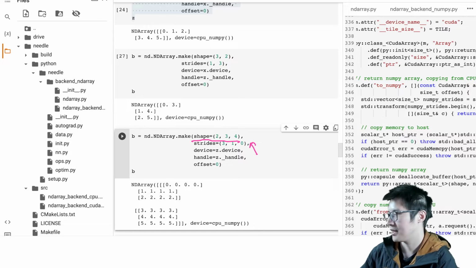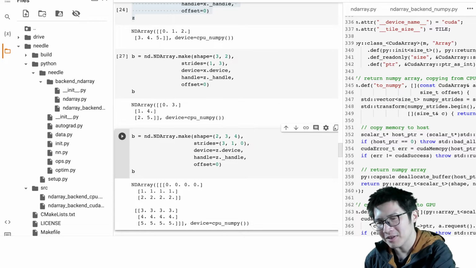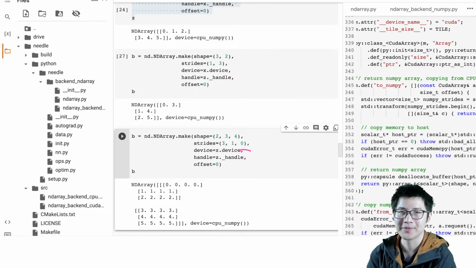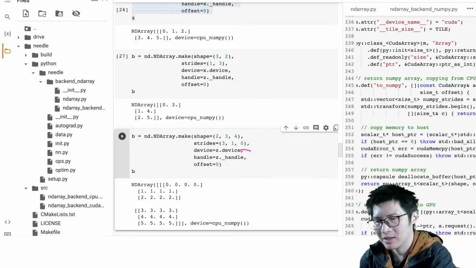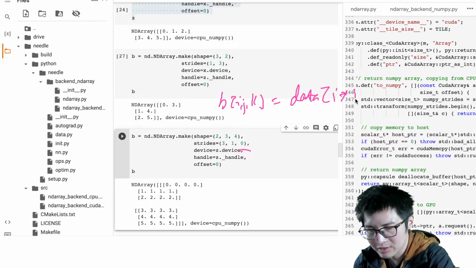One of the key things here is that because we are broadcasting, we are trying to repeat that dimension, so you simply set that stride equal to 0. As a result, my index b[i][j][k] is going to equal the data at i times 3 plus j plus k times 0.